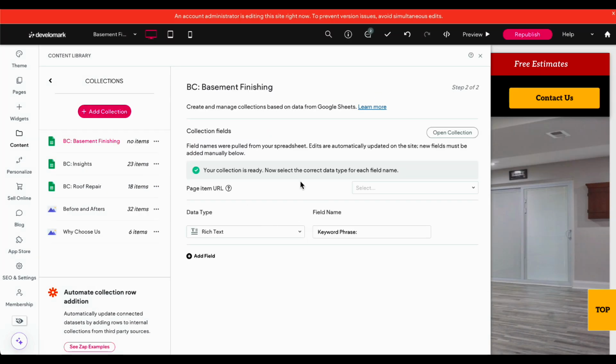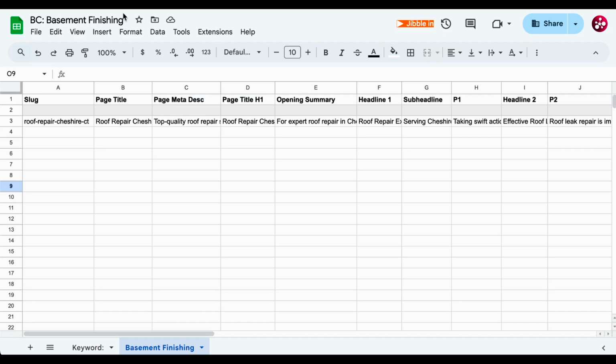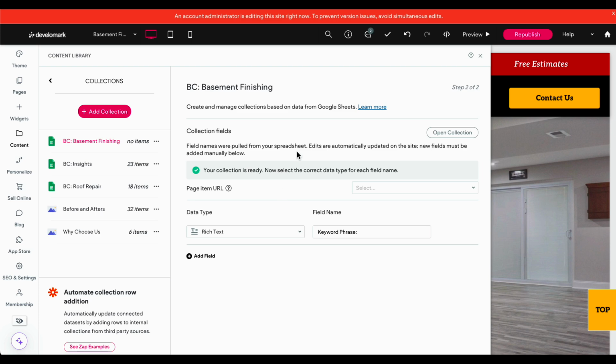And now once I have this actual collection added, inside of the fields, I'm going to want to add all of the different fields that are connected here, which are the slug, the page title, the description, the title tag, etc. So let me go ahead and do that. The way that I'm going to do that is I'm going to go ahead and click on Add Field, Add Field, Add Field, and I'm just going to go through that list and make sure it's all connected to the right place.